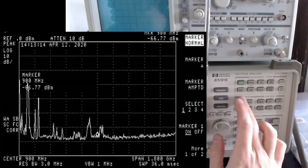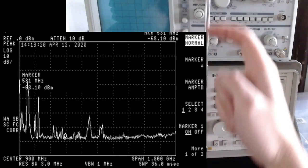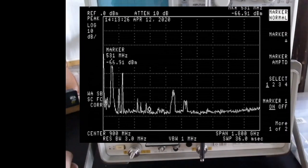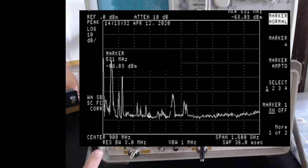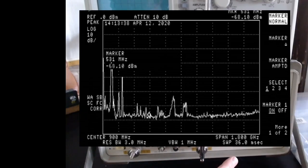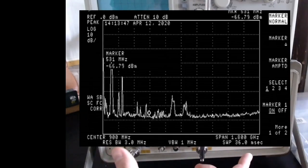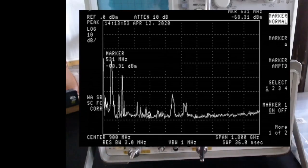So I can move the marker around the spectrum. The center of the spectrum is written here. It's 900 megahertz, and the span is 1.8 gigahertz. So this means that at the center we have 900, and the whole horizontal axis is 1.8 gigahertz long. Basically here we have 0, and here we have 1.8 gigahertz.